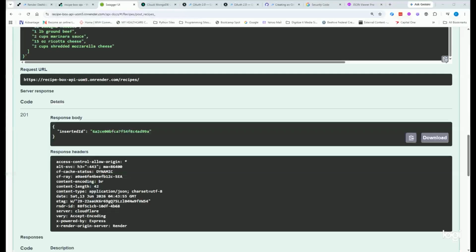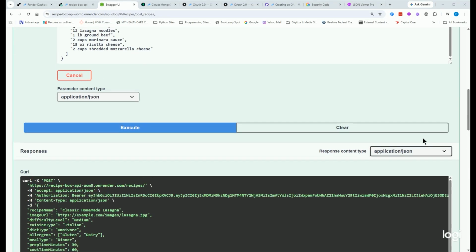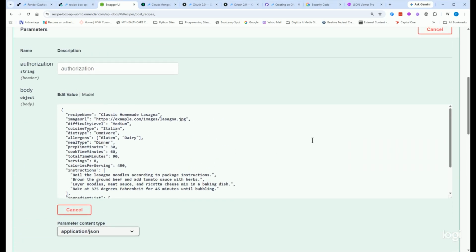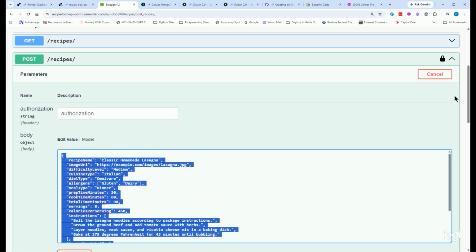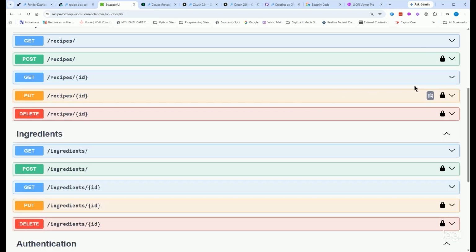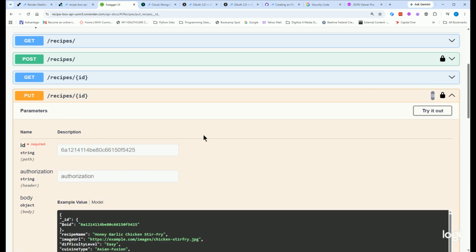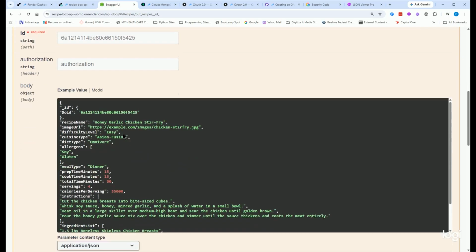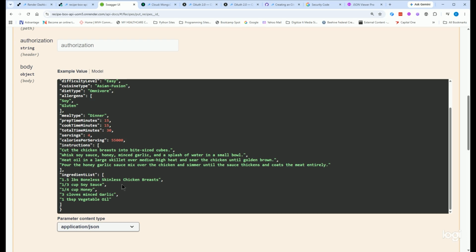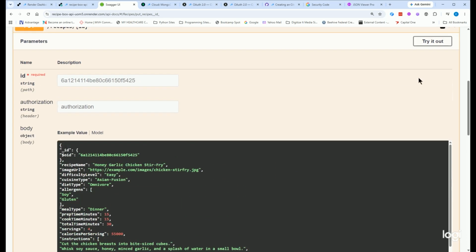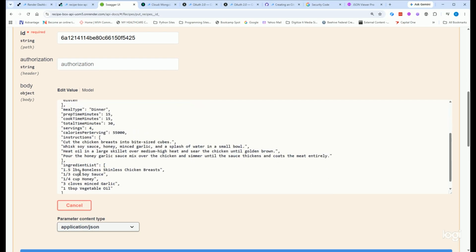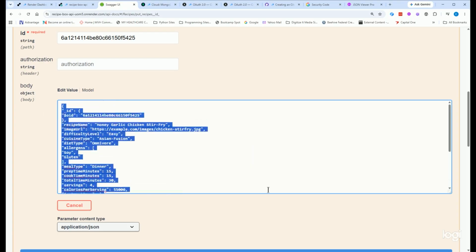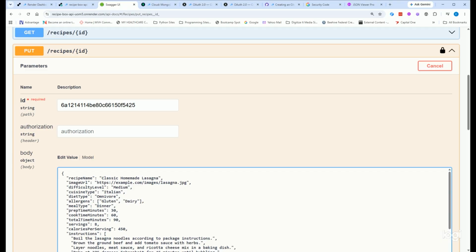So let's go back to Swagger. Let's clear this. I think we're going to need that same thing. So then put, okay, and gotta click try it out. For put, here's the recipe, and we'll go get the ID for the lasagna.